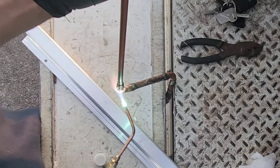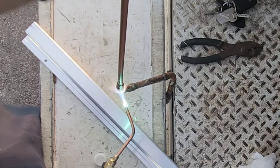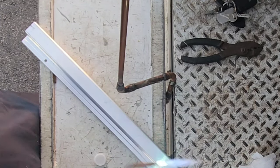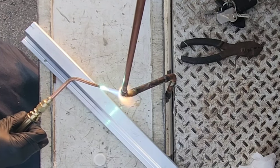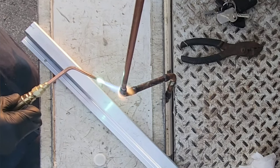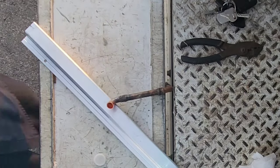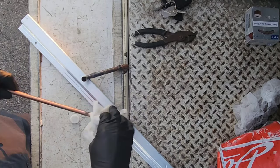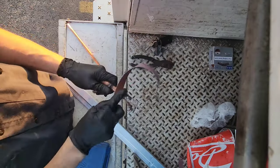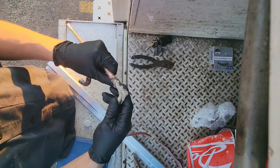I'm gonna take it loose at the half inch elbow. I'm gonna heat the elbow up. So I'm gonna open it some more. It feels a little heavy on this side. Maybe it's because of the solder, I don't know, but I want to open it some more.